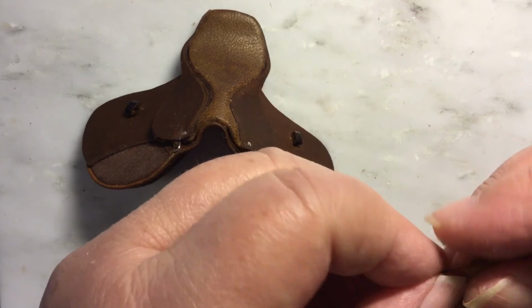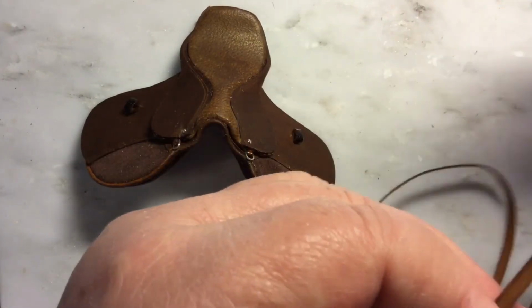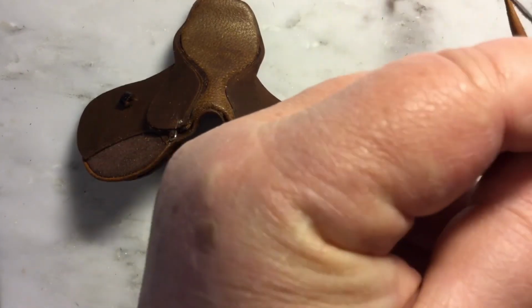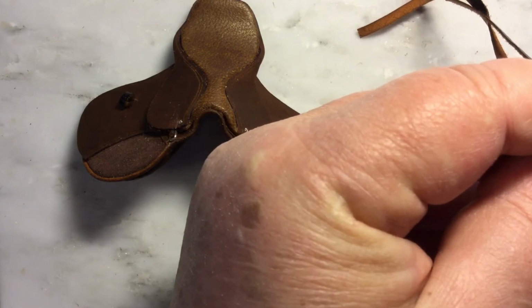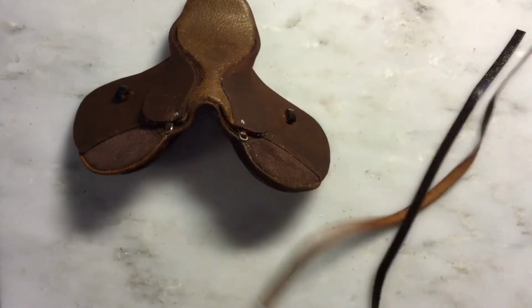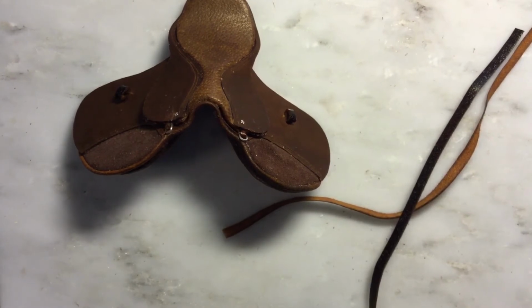Now, have you noticed that because I dyed these and then I skived them, I've got a different colored leather on the back side than I do on the front side? So I'm actually going to use some matching dye to take care of the color on the back side. And yes, this was also dyed with the same color dye, and the leather lace just took it a different color. I only buy medium brown, dark brown, and black. Those are really the only 3 that I buy.